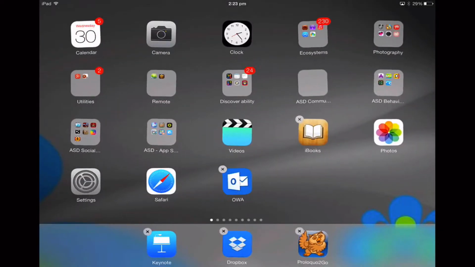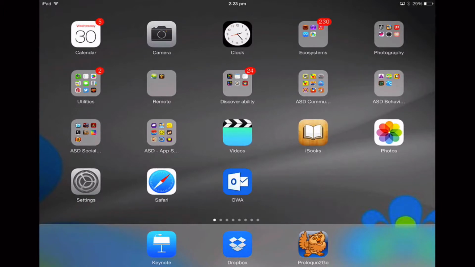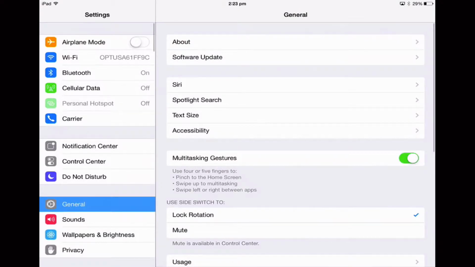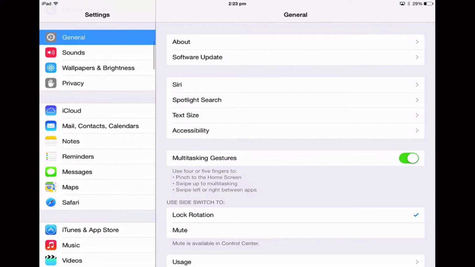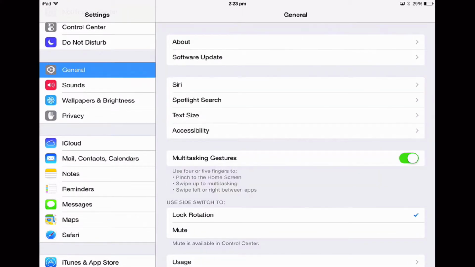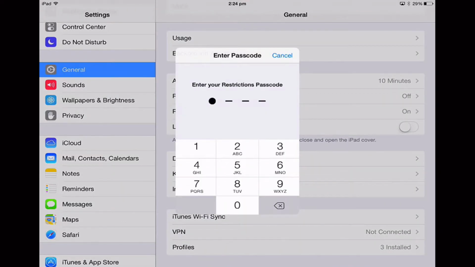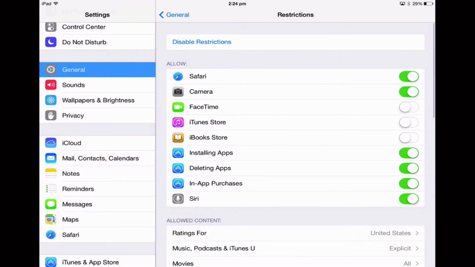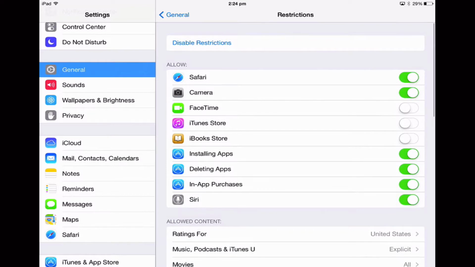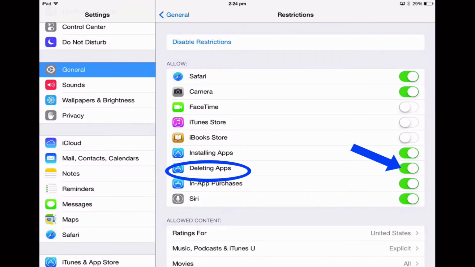Anyway, of course, in this instance, going back to deleting the app off, I want to say cancel first, and I'm going to click my home button to go out of the edit jiggle mode, and I'm going to go into my settings because I do have one quick trick. Hopefully you already know about it. I'm going to my blue general tab there. I click the general tab on the left-hand pane, and I scroll down to restrictions. This is a password protected area where you can turn things on and off to customize your iPad. Right down here, there's a line that says deleting apps. So I simply turn that off, and that turns off the ability for anybody to delete an app, be it on purpose or accidentally. So nobody can delete apps anymore.